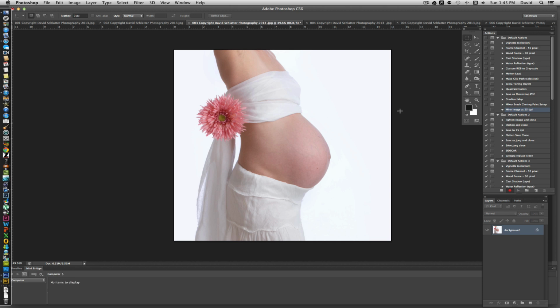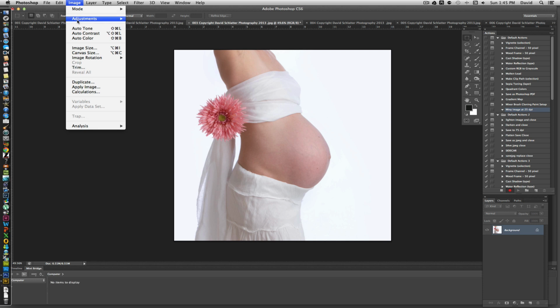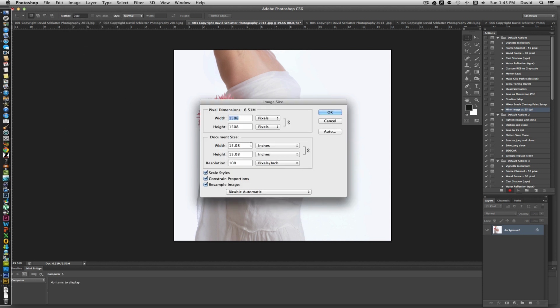For instance, right now I want to make this image size different. I'm going to come up to Image, go to Image Size, and this one is basically a square 15 by 15 inch at 100 resolution. I'm going to drop this down to 25 resolution. I'm choosing 25 because I have several vertical and horizontal images roughly all sized in this range, and I want the overall resolution to end up around 25 to get them consistent. This way I don't have to re-enter all the specific sizes for horizontal or vertical. I'm going to press OK.